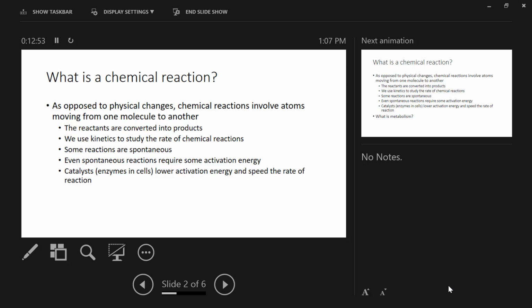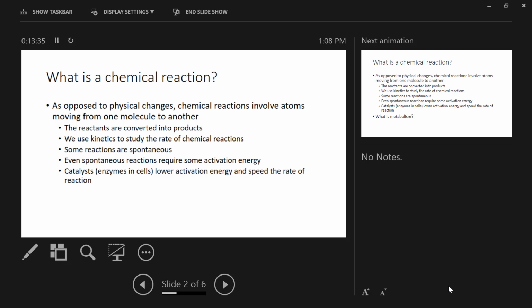Sometimes they can speed it up a million times or more. All right, now we can talk in a little bit, if you want, about how the catalysts lower activation energy, especially enzymes in cells. But some of that is beyond the realm of this course. If you want to talk about how that works, we can. Just remind me, and we can talk about that at a later time. Does this make sense?